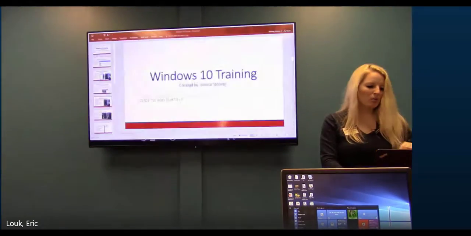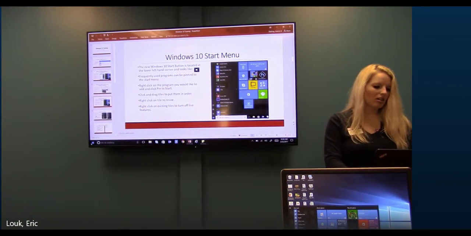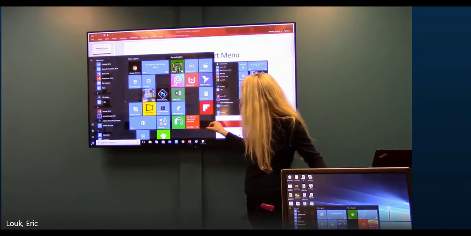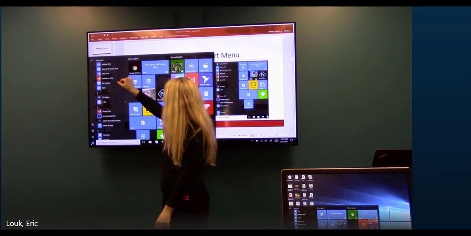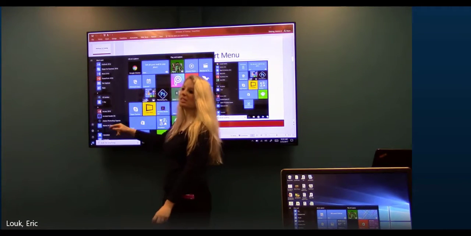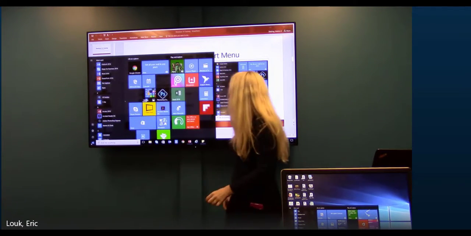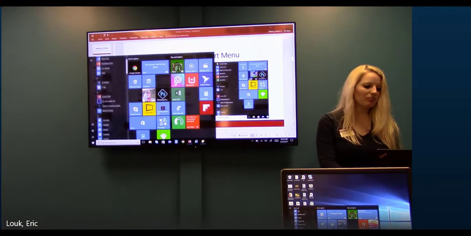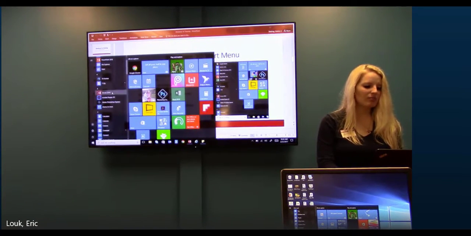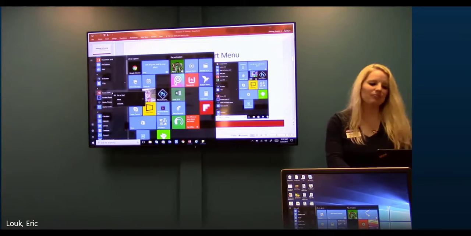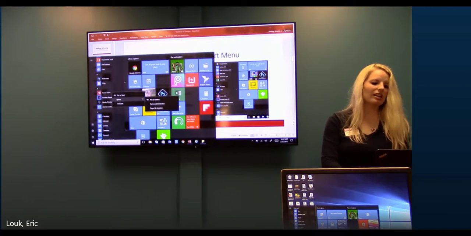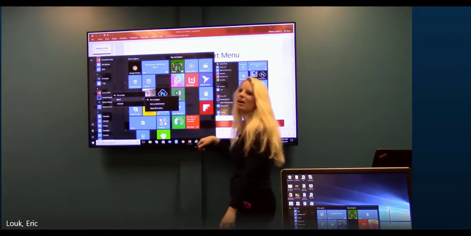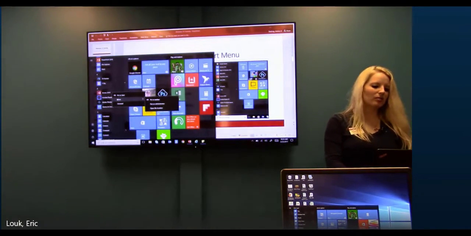I'm going to escape out of my PowerPoint and click on my Start button. So this has all of my programs that I've pinned. We have my frequently used programs over here, and we have our alphabetical programs listed over here on the left as well. So say I want to be able to find Microsoft Access easier. What I can do, I can right-click on Access, and it gives me some options. I can click Pin to Start, which is my first option, or Pin to Taskbar, which would put it down here at the bottom.